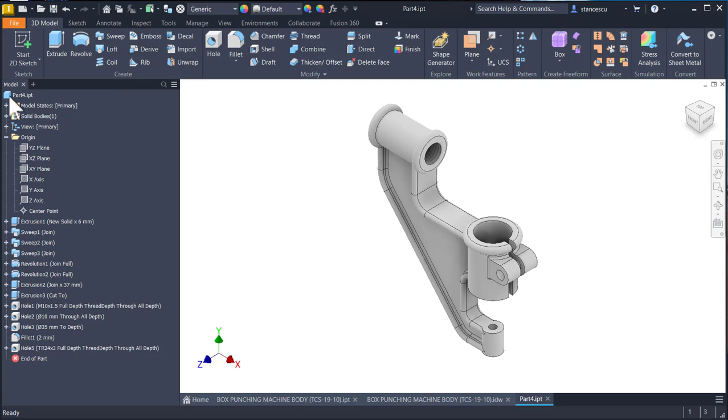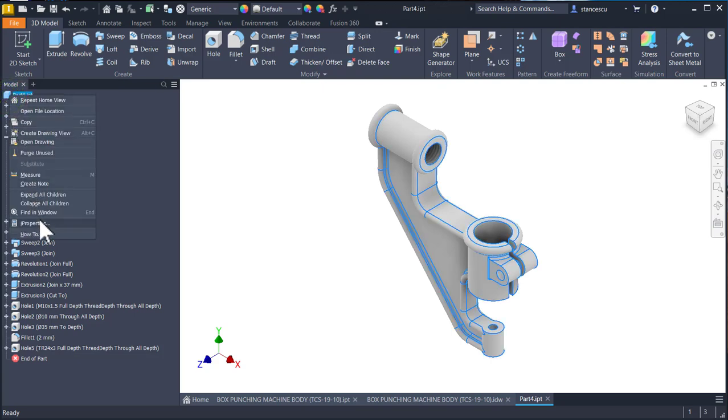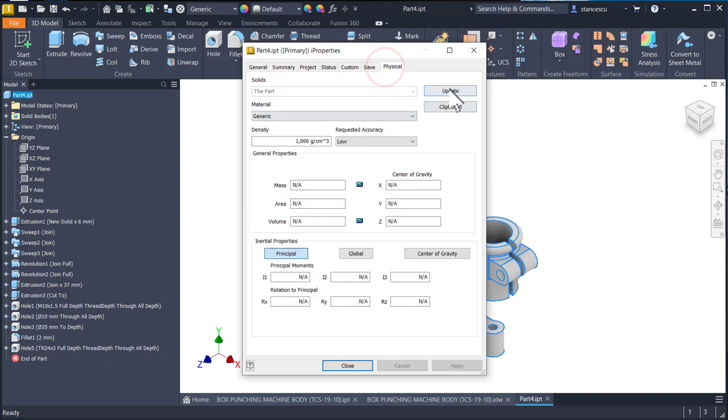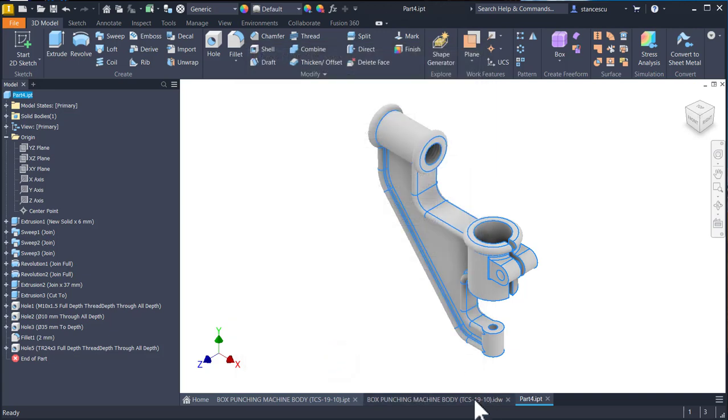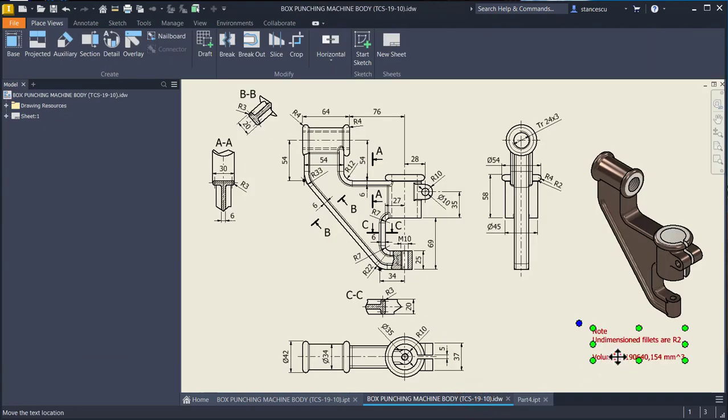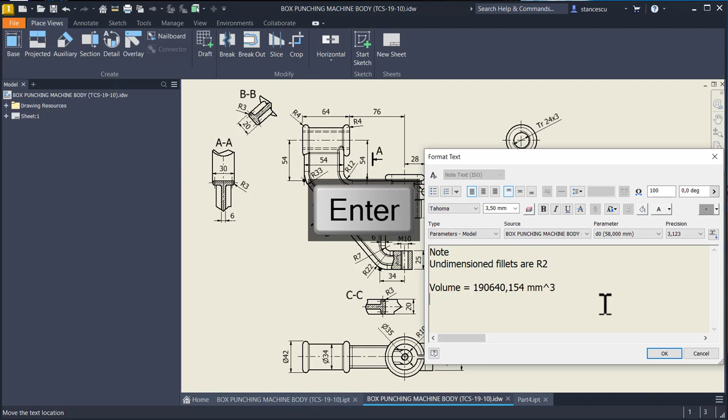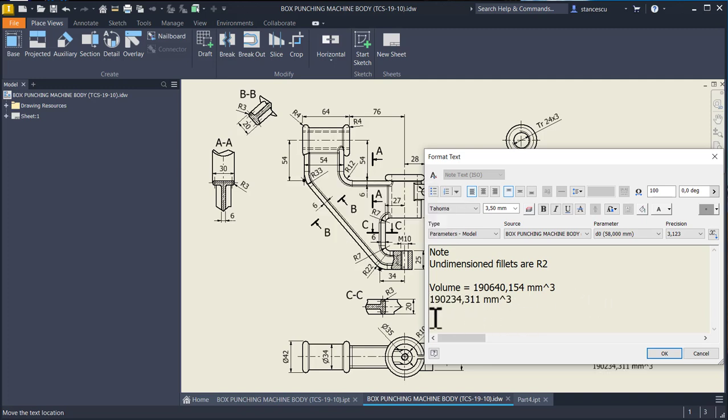Let's see what about the volume. iProperties, physical, update, copy, close, double click, paste. There is a small difference. Maybe some fillets are wrong, but what you have seen here is all we done.